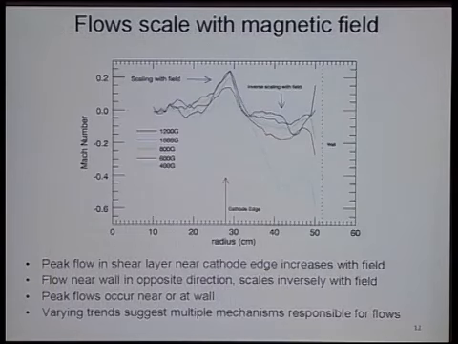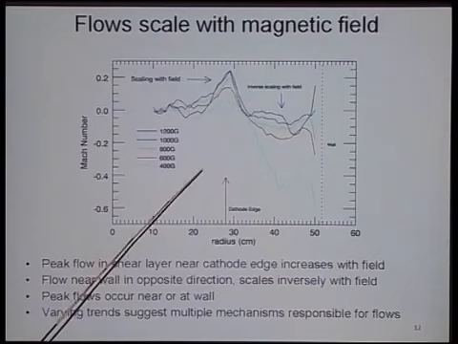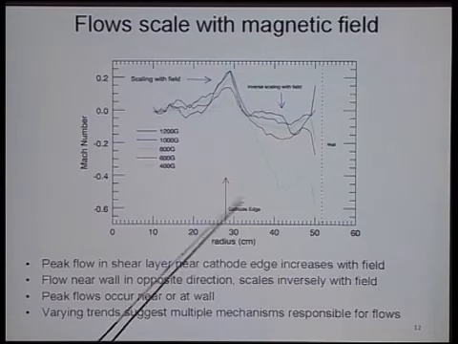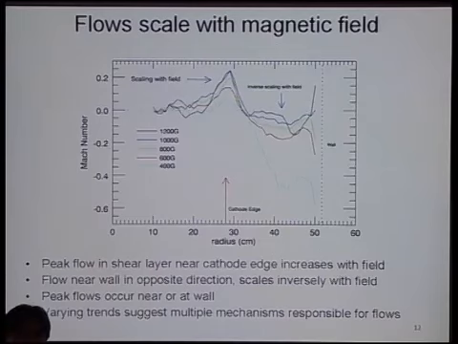So how do these flows scale with magnetic field? Well, it depends on where you're looking. If we're looking in this shear flow region, we see that the flow actually scales with the field. Stronger field, stronger flow. But then when we look towards the edge, for the most part, the scaling is inverse with field. Now this seems reasonable if you argue that that's E cross B flow. As the B field increases, you would expect the flow to decrease. But the scaling for the shear layer flow is not understood and is under investigation. And the fact that there are two different scaling laws suggests that maybe there are multiple mechanisms for these flows.